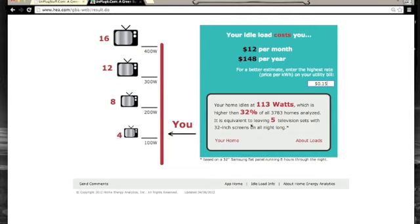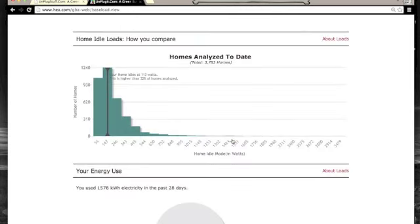Now let's dig down and see some more information about this home, and I do that by selecting the Your Home page. And this brings up 3 charts on a single page. The first one shows how this home compares to other homes that we've analyzed, which are getting close to 4,000 now, and we keep adding more. And this home, as I said, is pretty low on the spectrum. It's doing pretty well. But you'd be surprised, there's lots of homes way out here, including some that are about 3,500 watts for an idle load, which was very, very high and very expensive.